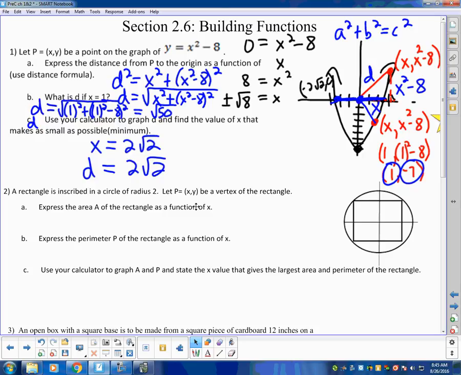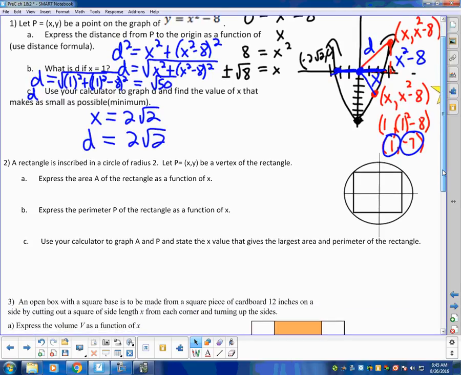Well, I'll get 0 right here, and then 2 root 2 squared is 2 root 2 squared. And then take the square root of it is 2 root 2, right? So that's what's happening here. So the y value is 0. Yes, the y value is 0. If I plug 2 root 2 into just the x squared minus 8 portion up here, I will get 0. So it's not a 45-45 right triangle. It's when I'm straight out to the right or to the left, right on the axis.